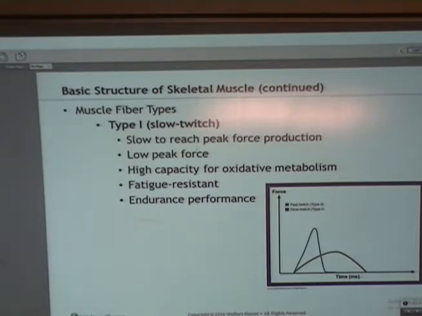Is there a way you can tell which fibers you have? To tell properly would take a lab and biopsies, but the tests that we'll run, the assessments that we're running in lab, give you an applied way of telling whether someone has a lot of type 1 or a lot of type 2, or if they're average. Most of us are average, right? Not you guys, I mean, you guys aren't average, but, right?